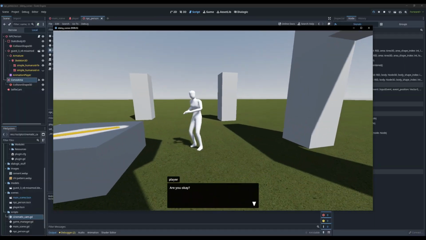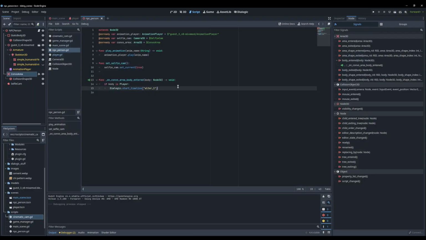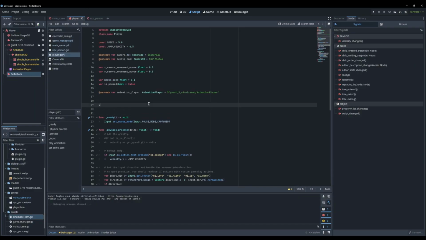So the one thing we've got to do is lock down the player movement while it's in a conversation. So we're going to go var is in convo. Let's call it can move. That's usually what I go for. Can move equals true by default.